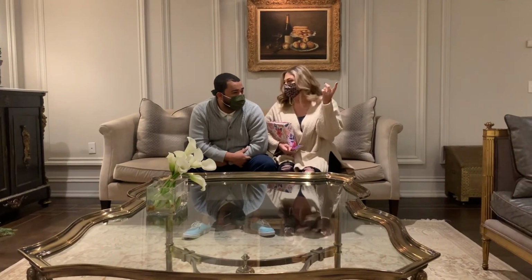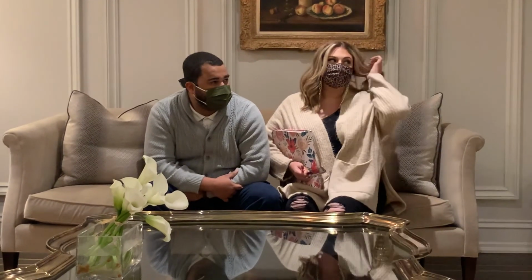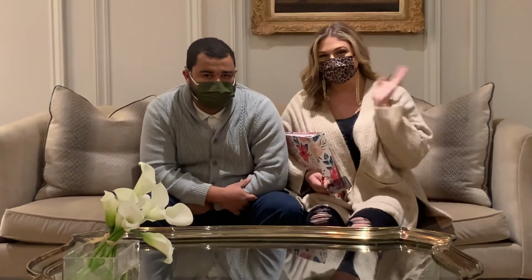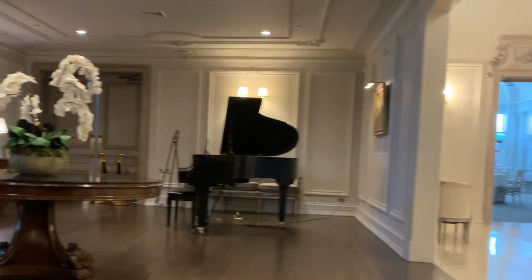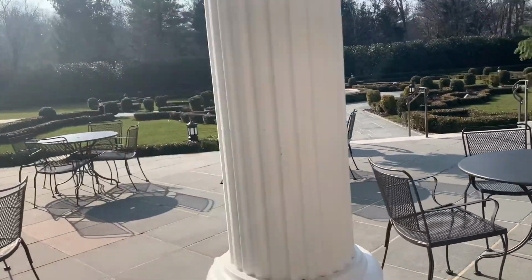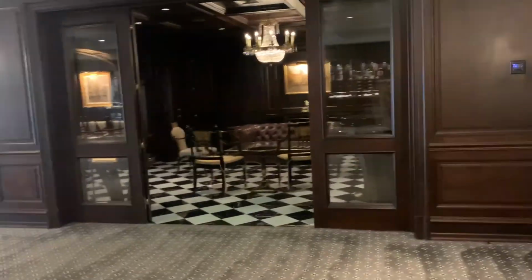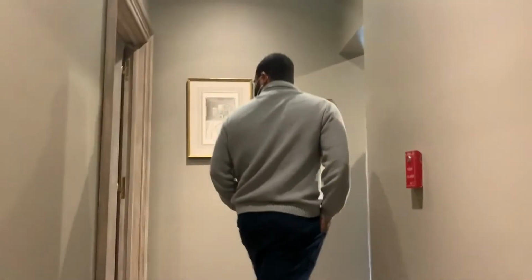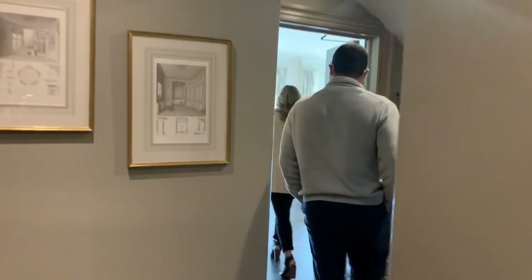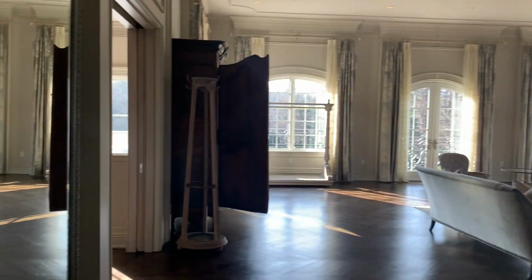It is just my absolute ideal venue, and I am just so in love with it. It is truly breathtaking. It has the most beautiful ballroom space, cocktail hour space, the most stunning chapel, and I always did picture myself getting married in a chapel, so the fact that they do offer one here, because a lot of venues don't, is such a plus to me. They also do have an after party option, which I think is just so cool, and I think you guys get the idea. This place is just absolutely breathtaking.